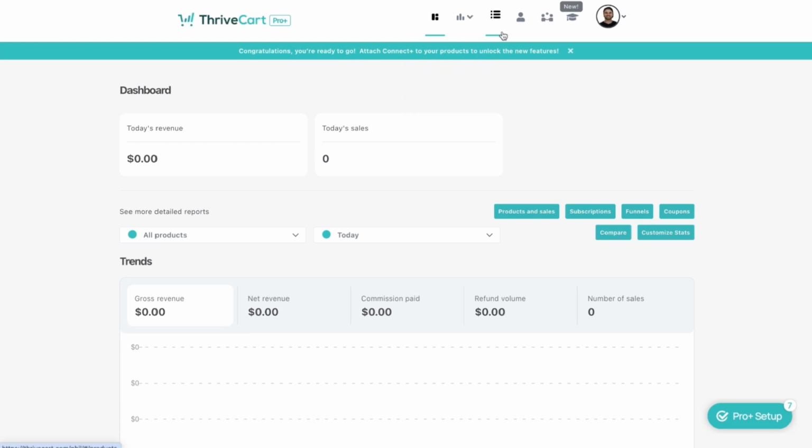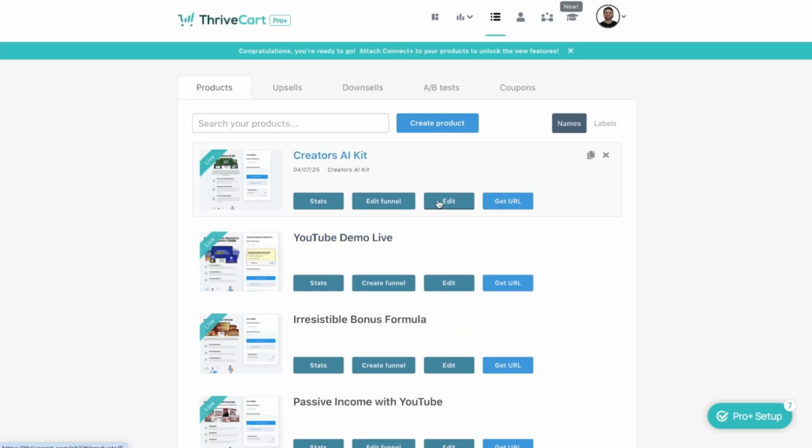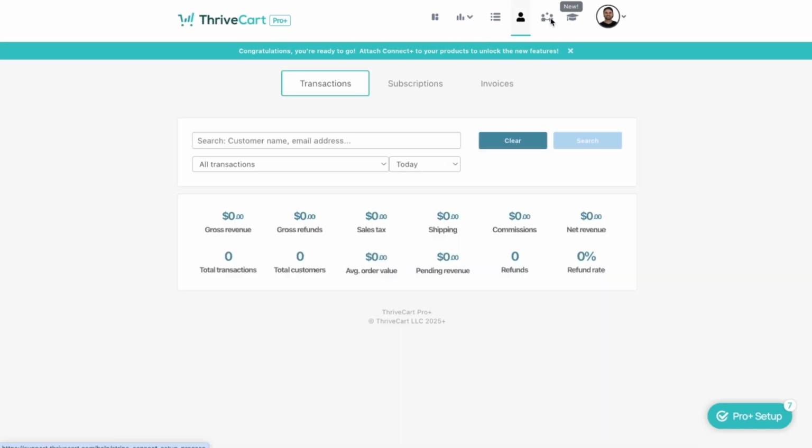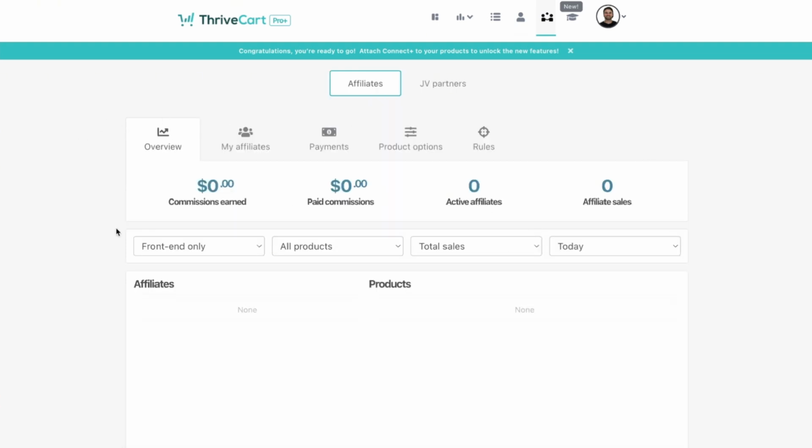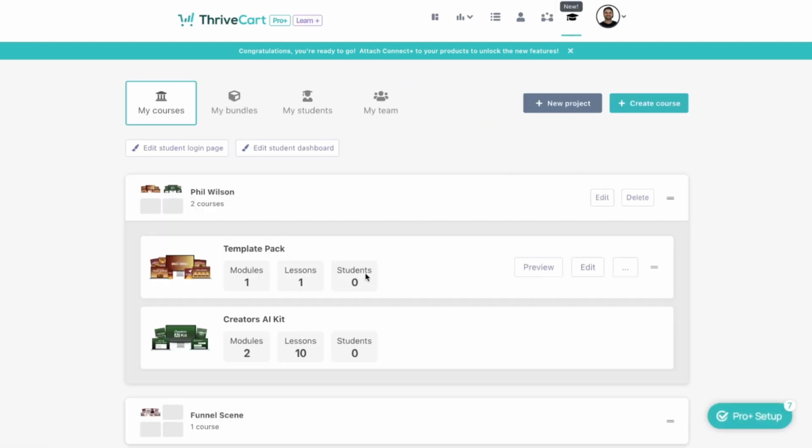We can create products extremely quickly to sell inside of this tab. Once you edit it, you can create the funnel builder, which I'll go through in a sec. We've also got the opportunity here for a lightweight CRM. We've also got the affiliate programs tab inside of here, which is also pretty cool. You can see how your affiliates are performing. As you go through, it's going to give you the names of your affiliates, how much they've made, and so forth. And then finally, we have got the Learn dashboard, and this is going to show you basically what the online courses are.